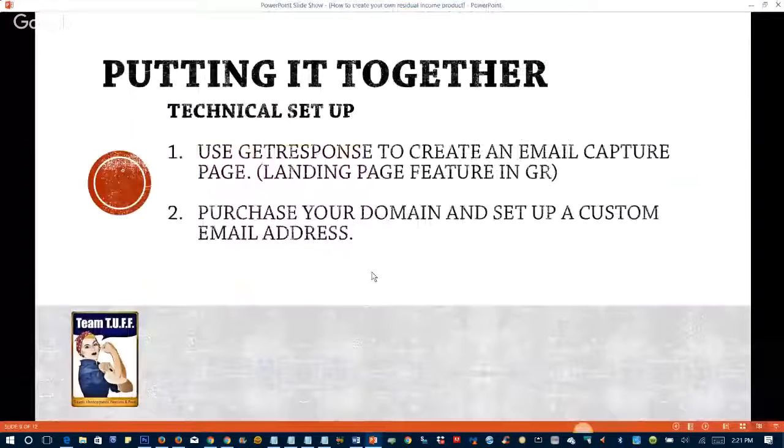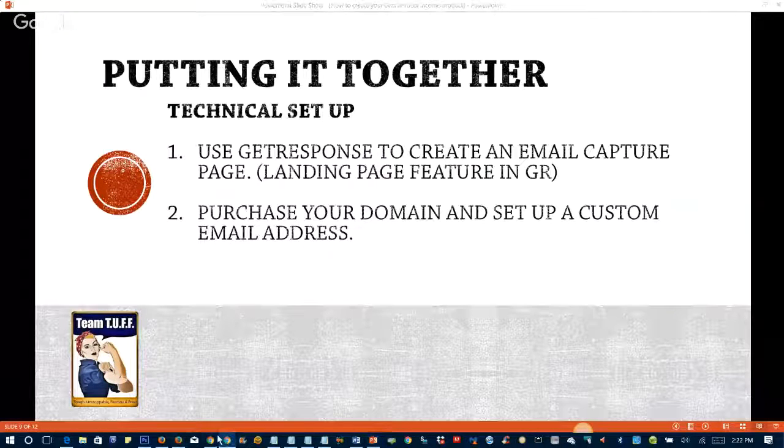So the next thing you want to do is purchase your own domain name. So for her, it's live in the vortex. Your product or service that you're going to give, and go and see if that domain is available, like driveminds.net, and set up a custom domain name. Email them in GetResponse. Let me go back to GetResponse.